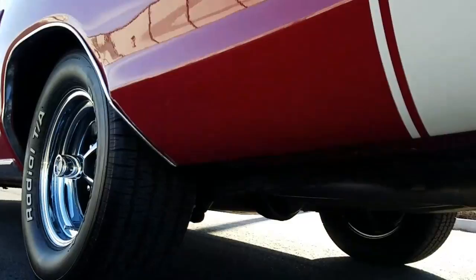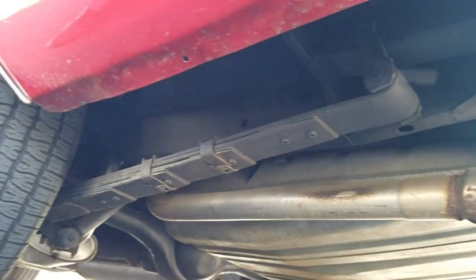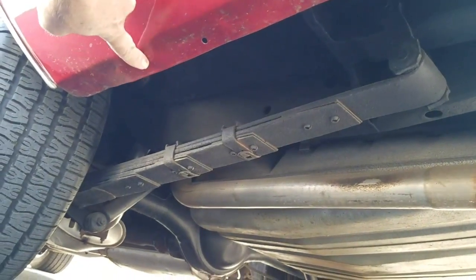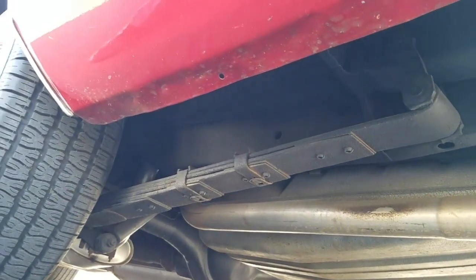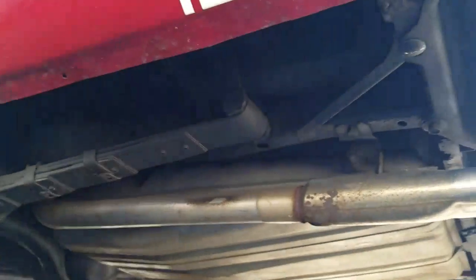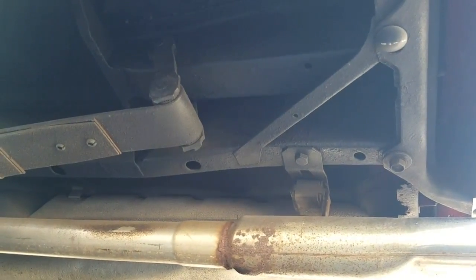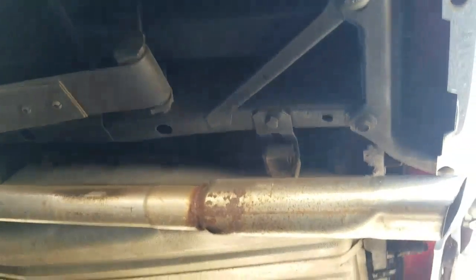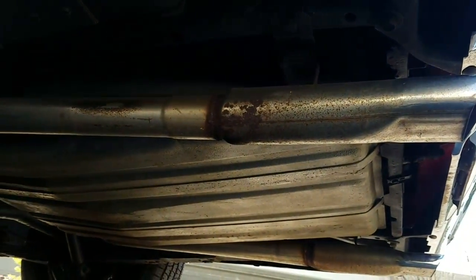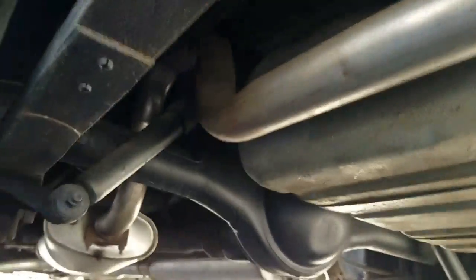This quarter panel on this side doesn't have the original little tabs that fold down in place — you can see what appear to be factory spot welds along there. I'm sure that part of this was sectioned, repaired, or changed. But in the back you can see the unitized rail structure looks nice — no tears in those die holes. The tail panel is nice and straight across. Looks the exact same way on the other side.